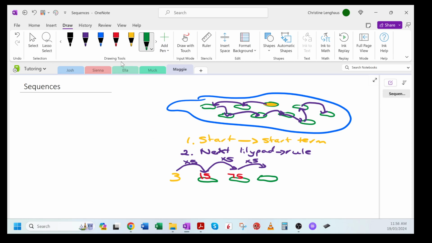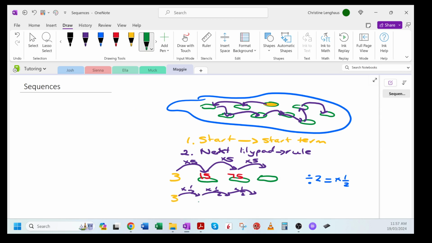That's all I need. Sometimes it might be if I started with 3 and maybe my rule was, and I'm going to write it over here, divide by 2, but it's the same as multiply by a half. Okay? And we always write them as a multiply because then when it's a multiply, I can write it as a power later on. So this time my rule might be times by a half.